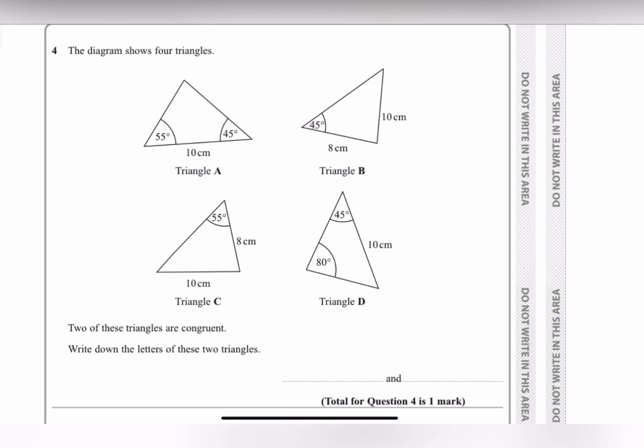So there are some angles given, but there are some missing angles as well, right? So what you can do is, one of this angle is 45, right? And this is 55. So what will be the next angle? Let's call this angle x. So x will be 180 minus (55 plus 45), right? So that's gonna be 180 minus 100. So you will get 80. So x is 80. This angle is 80 degrees. Similarly, is there any way you can find these angles?